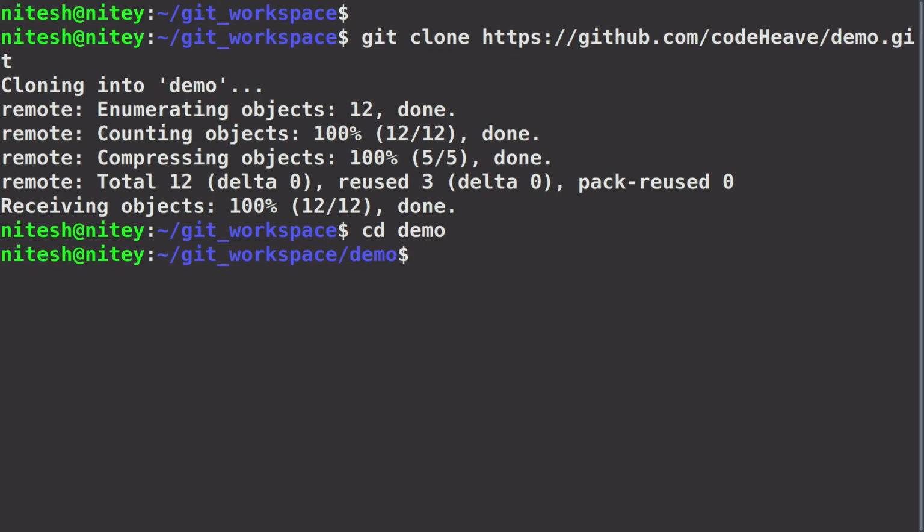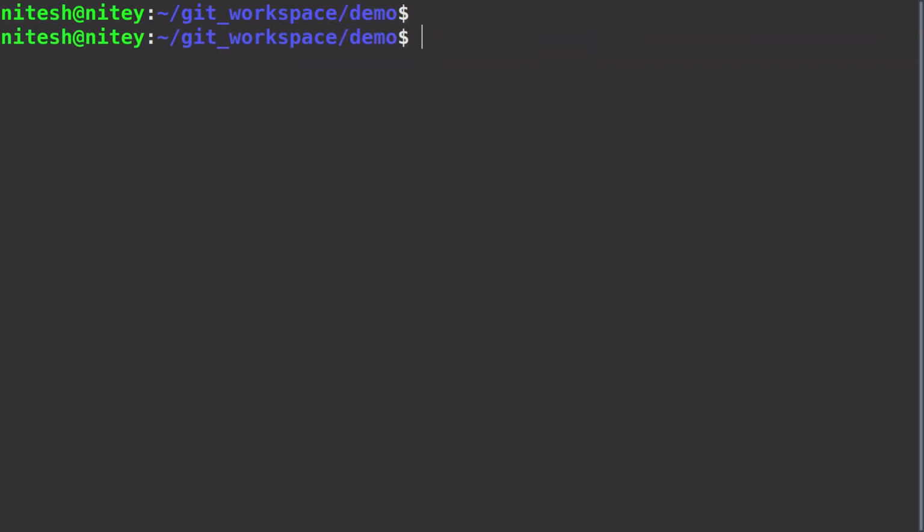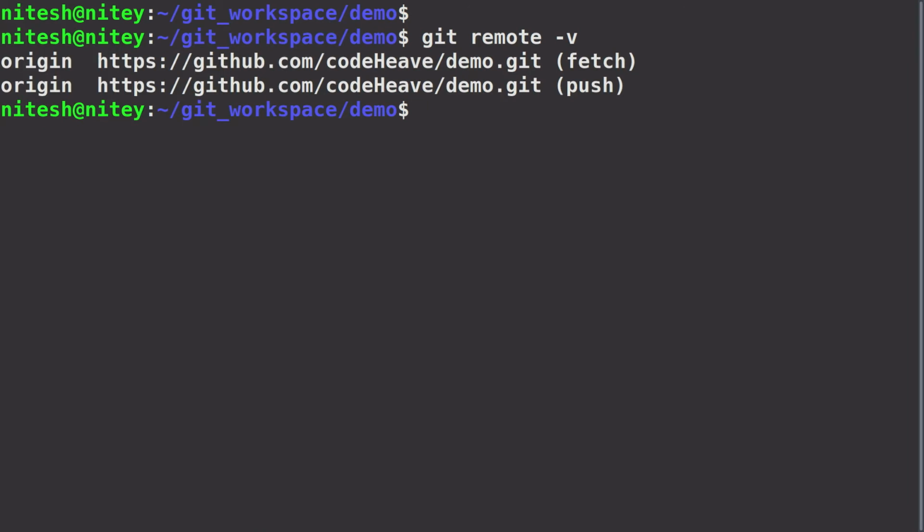Let's go into that demo folder. To know what the remote is here, whether it is connected to the GitHub account or not, you just need to write git remote and then -v. This option shows the URL of that GitHub account. Hit enter, and you can see that by default the name of the remote is origin.